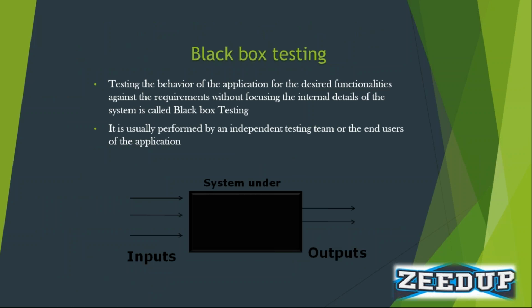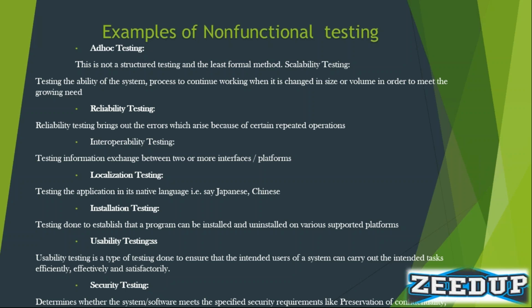Next is non-functional testing. Non-functional testing is usually ad hoc testing, reliability, interoperability, and installation testing, which are apart from functional testing, along with load testing and stress testing. It checks how many tabs you can use in your particular browser, whether it is capable of opening 20 to 30 different tabs, and it shows the speed or slowness of the particular application. Those kinds of non-functional testing will be done.